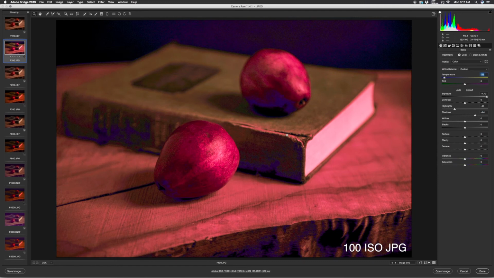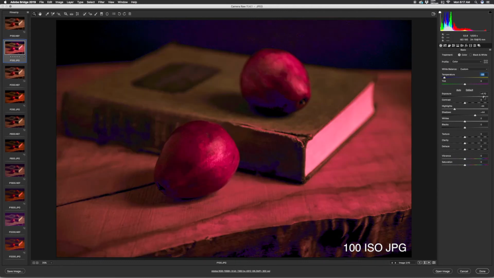There's no pushing, there's no pulling. Basically, whatever you shoot a JPG file at is what you're going to be stuck with in post. And this is really the main point that I'm trying to make with this.